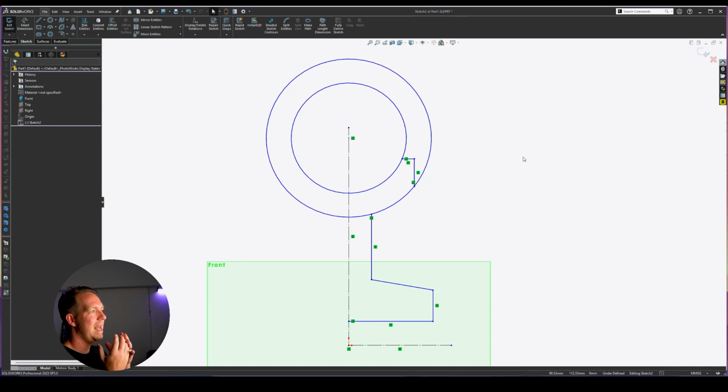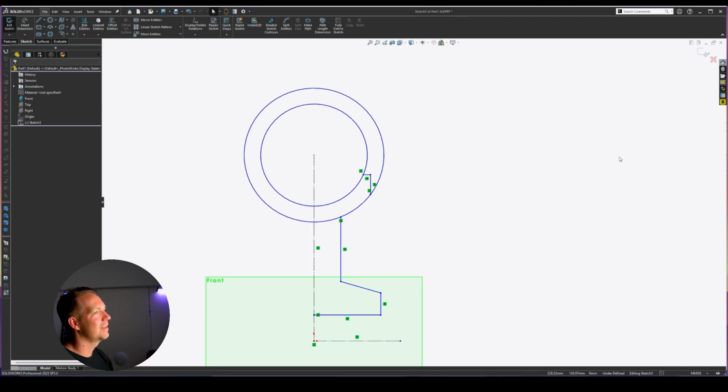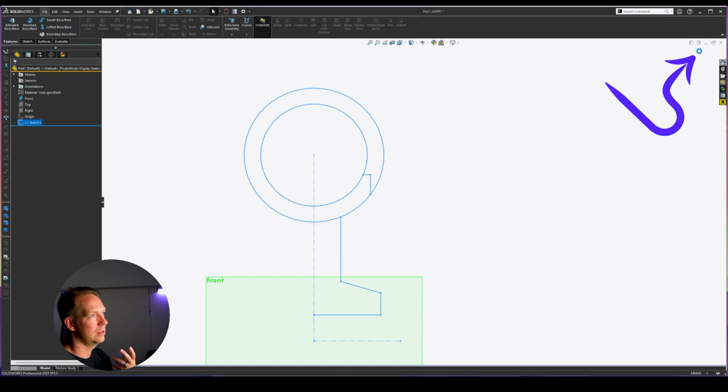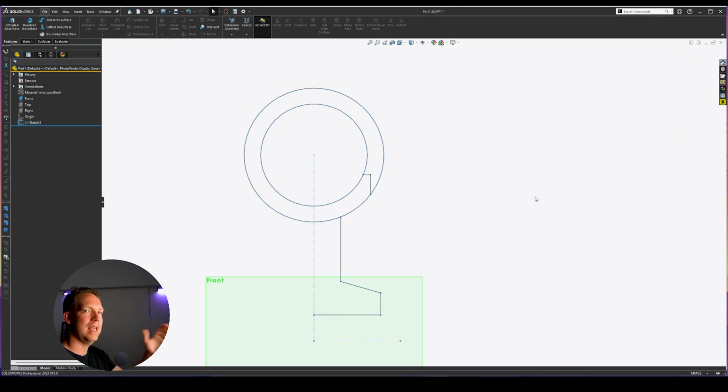But the last thing to show is how to save your sketch. I'm going to press here, this button. So not the cross, but the other one. And that's going to accept my sketch. All right. Which means then in my feature tree, I can see sketch 1. Or if you've done multiple sketches, it'll have sketch whatever number.